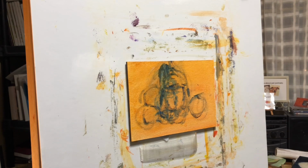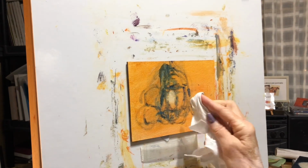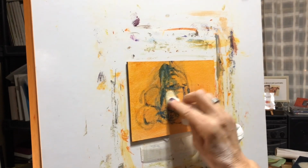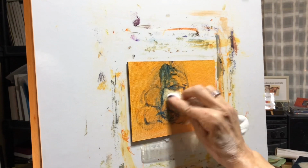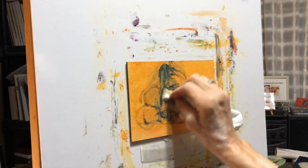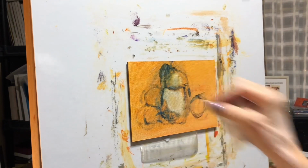Kind of a sketch there. I'm going to take a little water because these are, again, water mixables, and I'm going to wipe off the lighter part of his body. Get rid of some of that, even though he's a primitive little snowman and a muddy color, but we'll get rid of some of that.